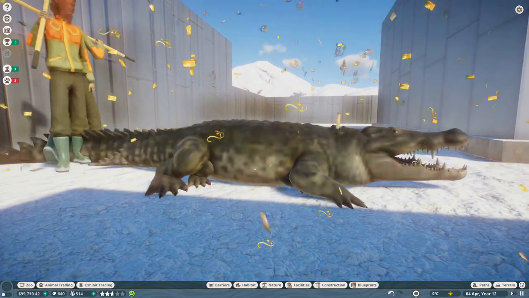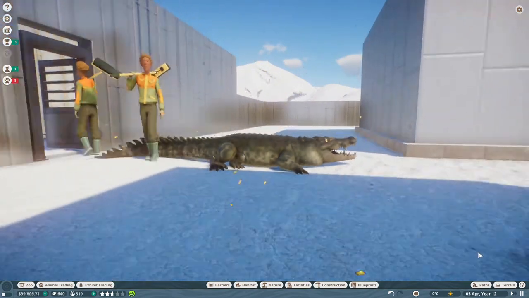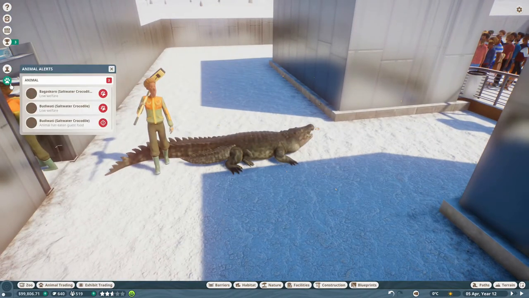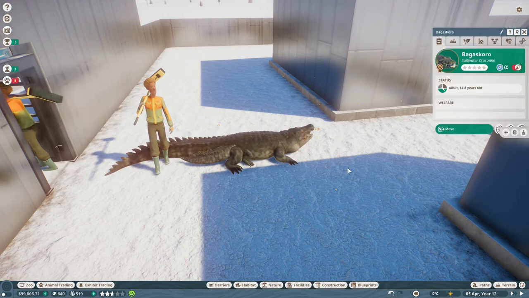Hello, welcome to the zoo. We now have some crocodiles. Okay, so they hate the snow. So I'm just going to quickly sort out the terrain for them. Yeah, low welfare pretty much immediately.